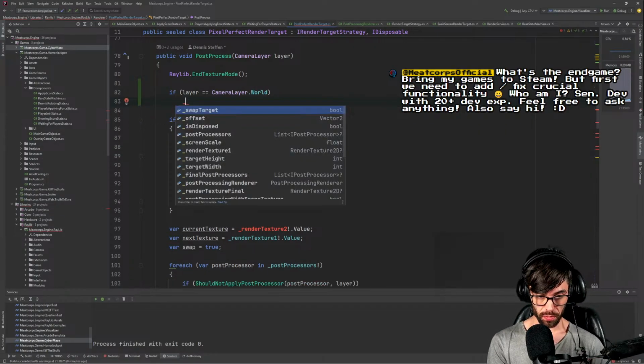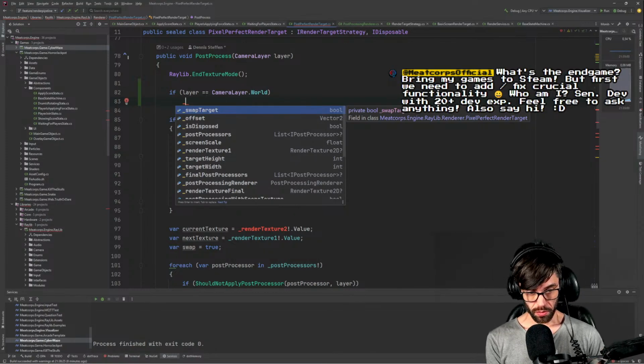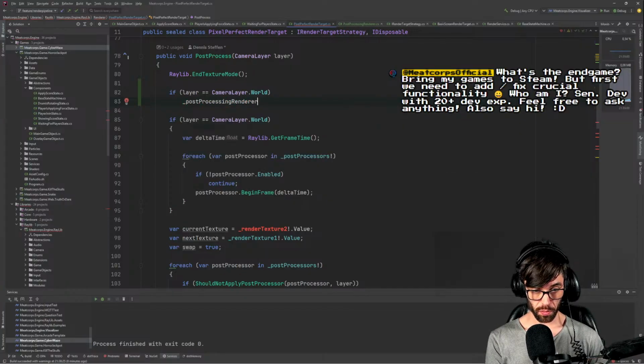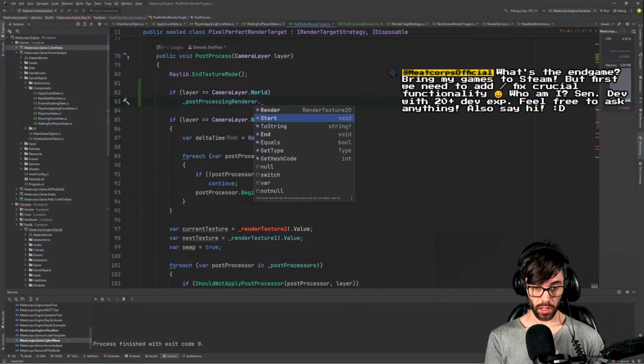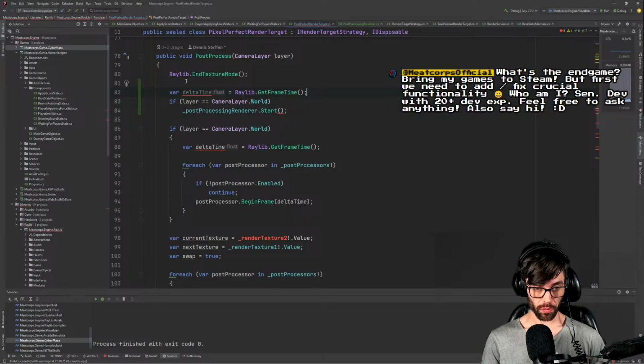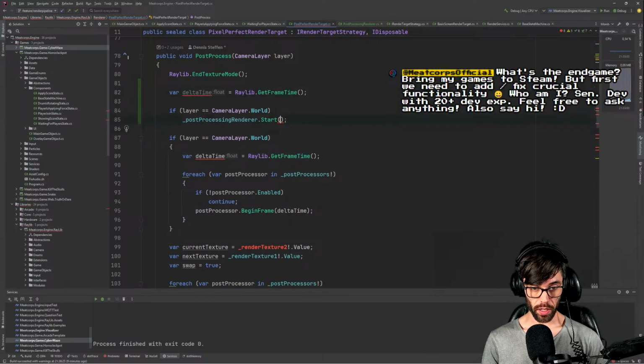Remember, this is something that I did from the beginning, so sometimes I need to reshape my memory a bit for this. Final, the post-processing renderer starts with delta time, and for some reason we are picking it directly from the Raylib here, which is not great.